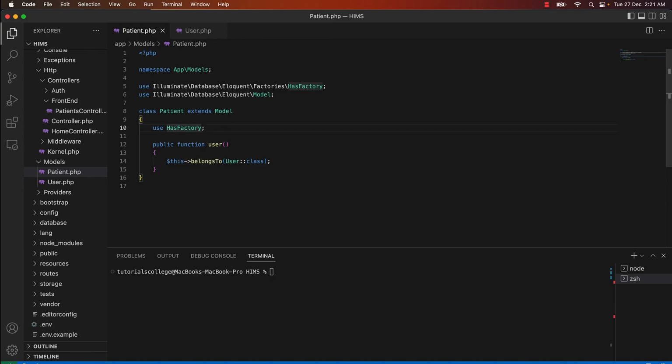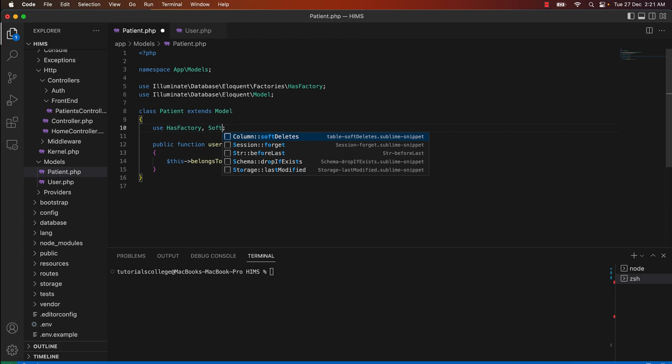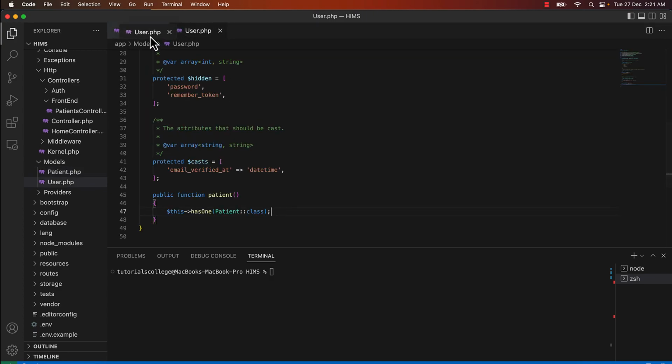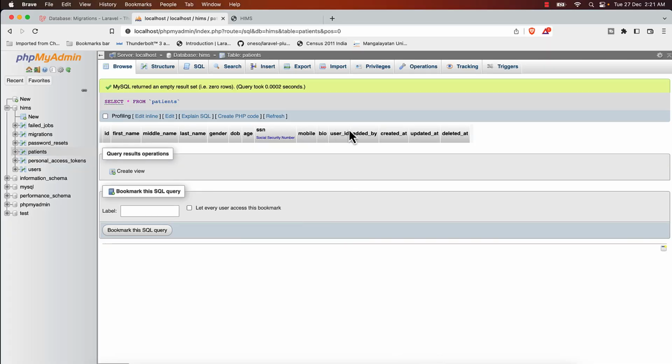One more thing we want to add is the soft delete trait, so that we have that feature. Soft deleting is the mechanism in Laravel wherein whenever you delete a record, it is actually not removed from the database, but in fact it is marked as deleted.